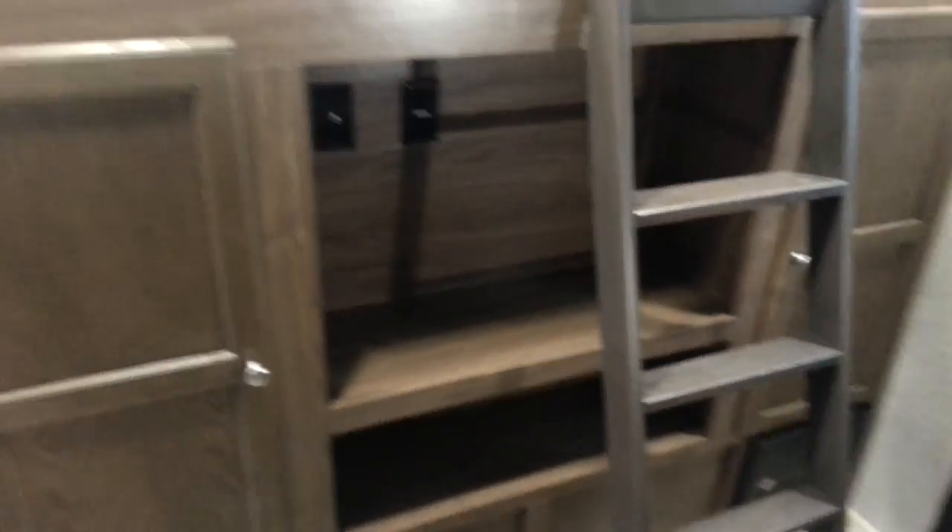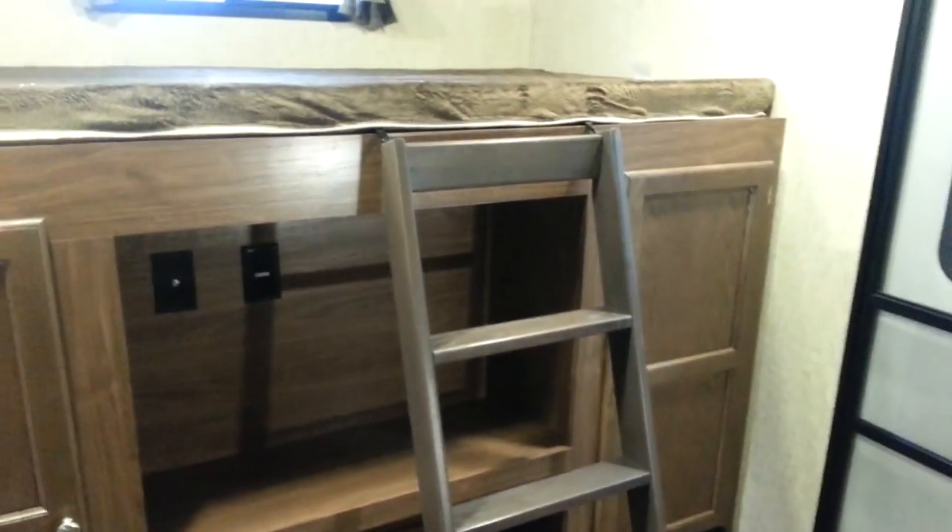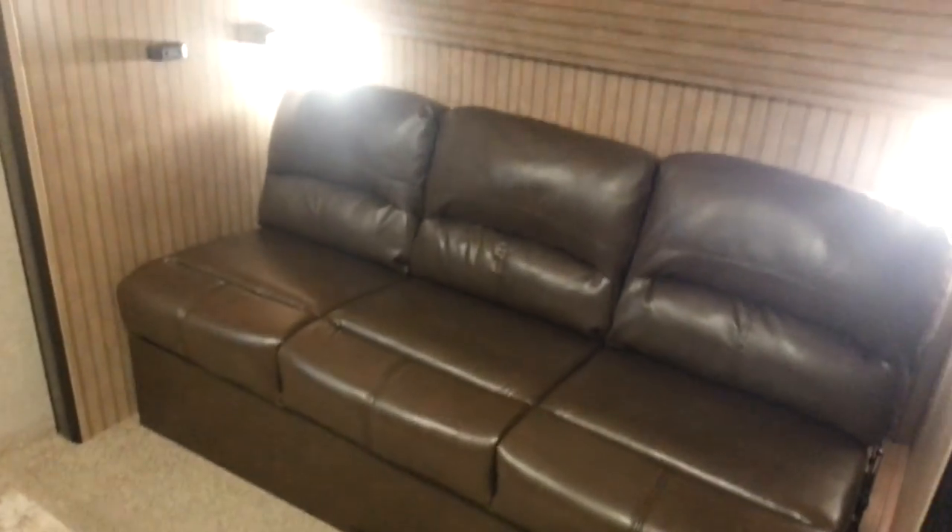At the back is the second bedroom, with an entrance that goes right out the back. On this side you've got a bunk above the outside kitchen, a wardrobe on either side, a spot for a TV, and a ladder — the bunk has its own light, an extra roof vent, and a window. Across from it in the slide-out you've got a jackknife sofa that makes a bed, with a fold-down bunk above it that unlocks from the side and folds down. The sofa also jackknifes down for another bunk, and it's actually got a trundle you can pull out for yet another bunk — so there's quite a bit of sleeping capacity in this model.